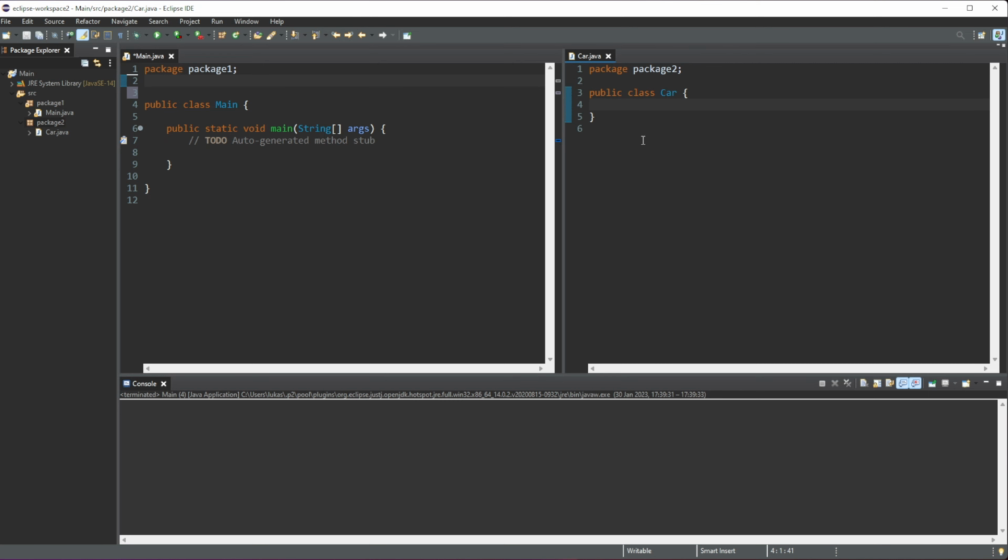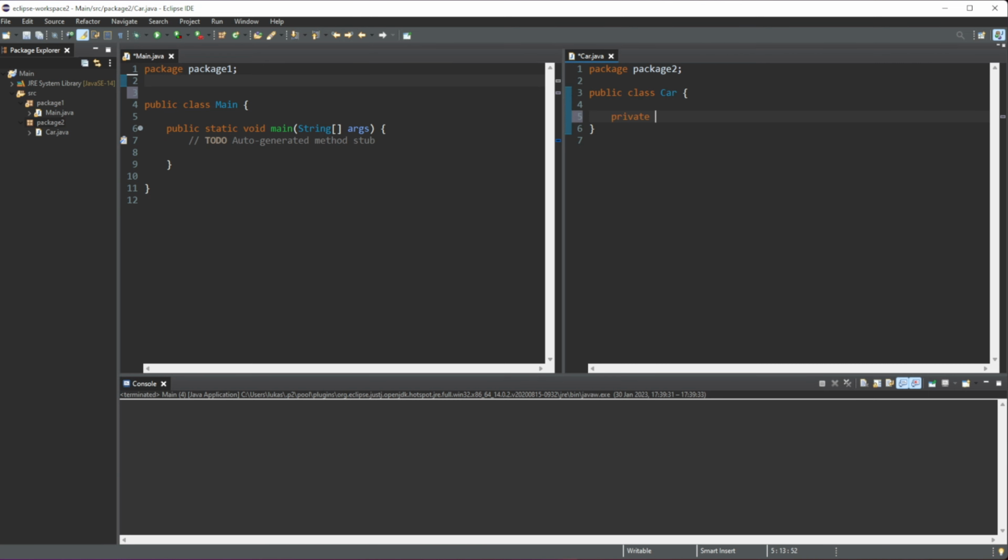So firstly, I'm going to just create ourselves a little class. I'm going to have a private string. We'll name it make, and I will just set it to BMW. Okay, and then we'll also have a public method that's going to return a string, and we're just going to say getMake, and then we'll just return the make that we have stored.